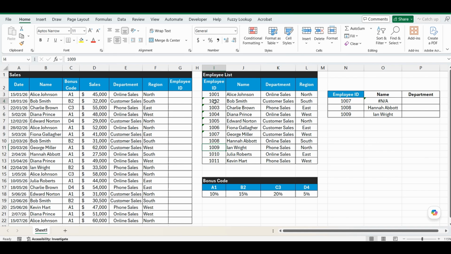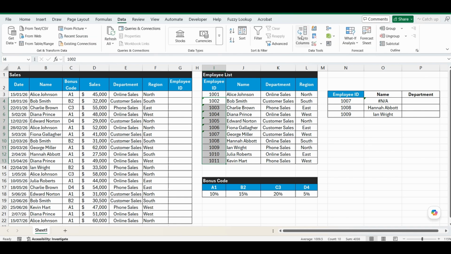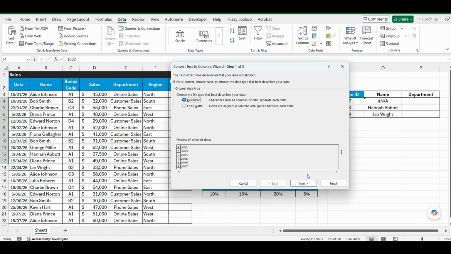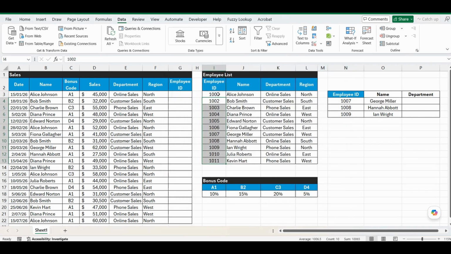So how do you otherwise convert these to numbers if you want to do a whole lot at one time? You can highlight the whole range, go up to Data in the ribbon, go to Text to Columns, and simply press Finish. And now they've converted them all to numbers. And you can see very easily the VLOOKUP formula has fixed itself. So now the numbers on this side are numbers and in our reference table.